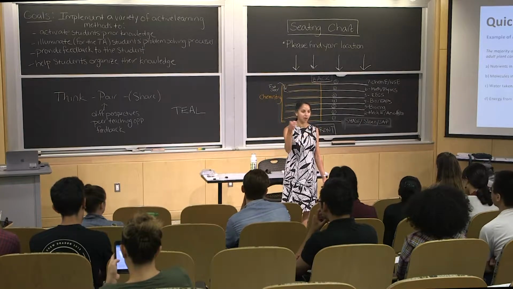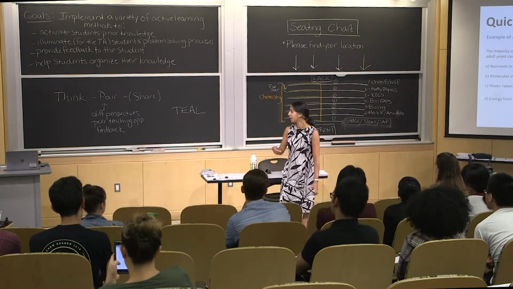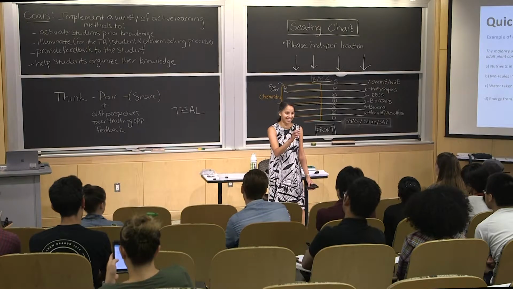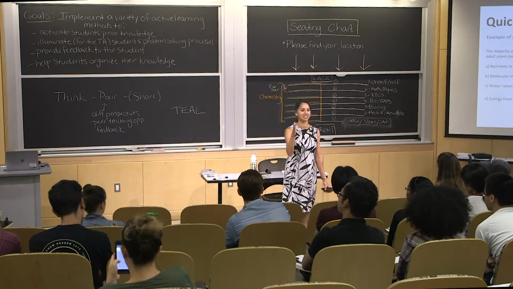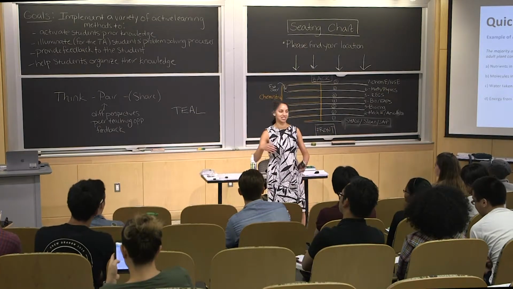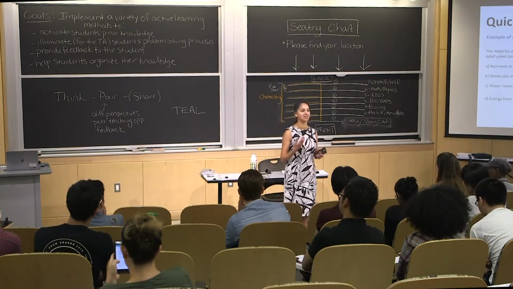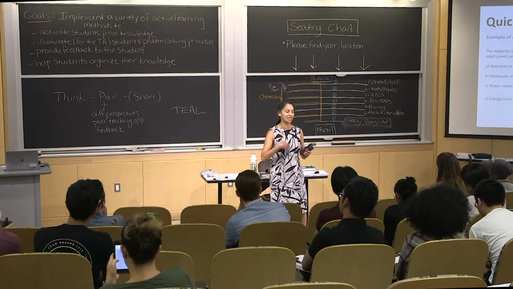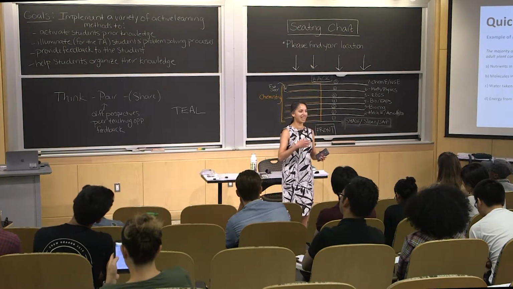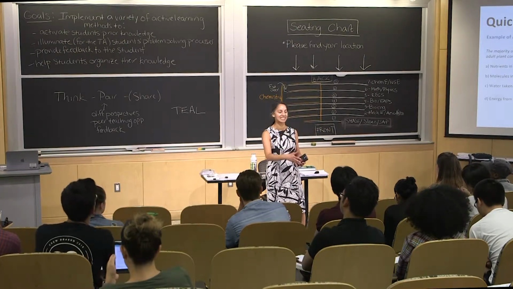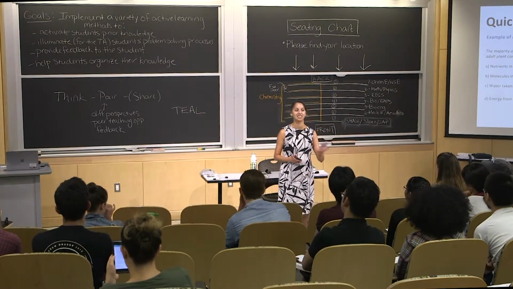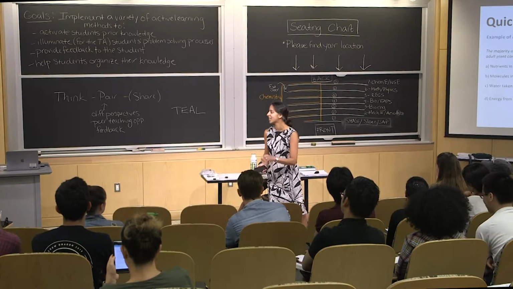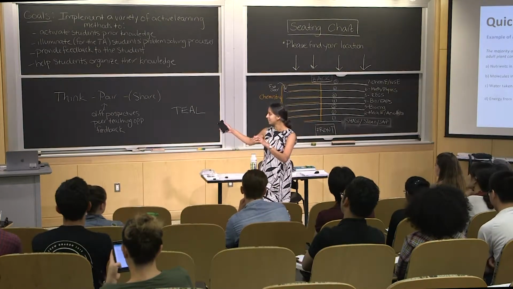But below about 60% is worth doing the peer activity, unless it's really low, right? So if only 10, 15, 20% got it right, you'll just have a bunch of confused people talking to confused people. It's better that you, as the local expert, provide some clarification in that case. In all cases, it's good just to make sure everybody is clear on the correct answer and why the correct answer is correct. So I want you to pretend like you thought about it.